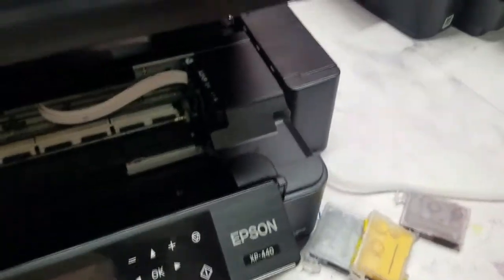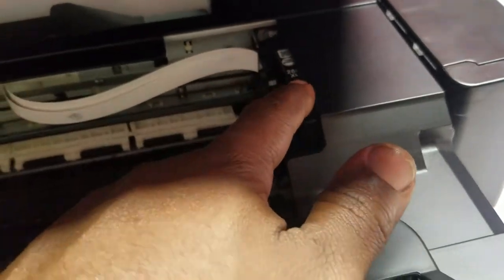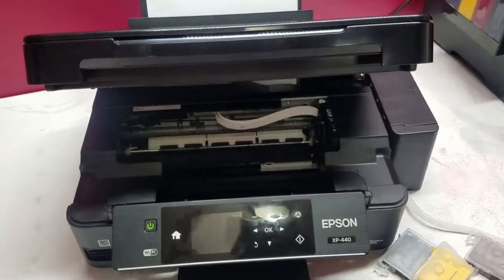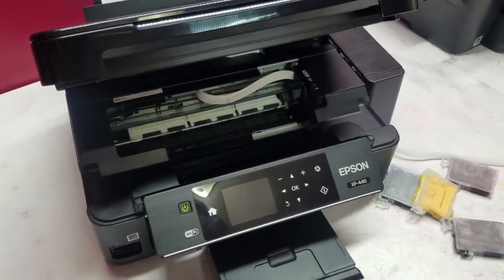The only drawback, a challenge that I'm seeing, is this right here. I don't know how I'm gonna get my tubes underneath here. With the CiSS kits, the cartridges are a little bit shorter, so the tubes can come out and move throughout the top of the printer. I don't have that luxury, because I make all of my CiSS kits myself. So the first step is to get this thing taken apart. I'm going to set this up and let you guys check it out while I do it.